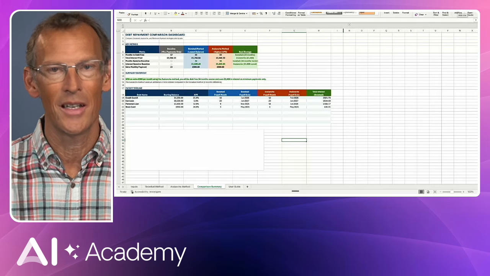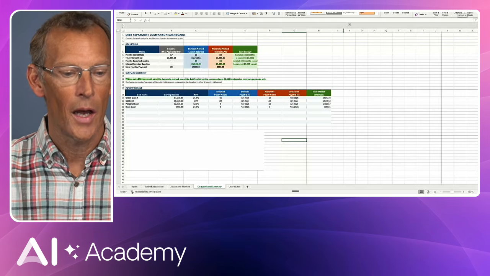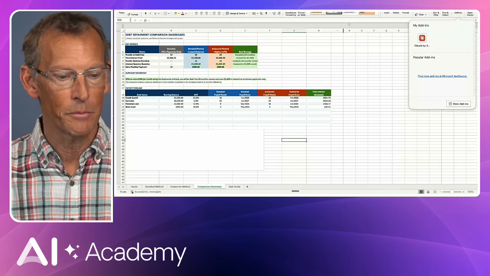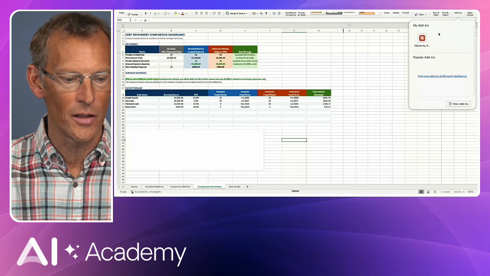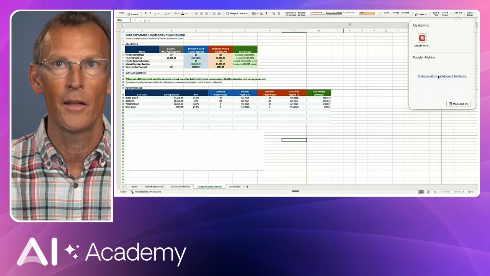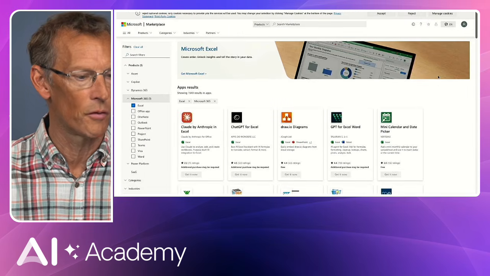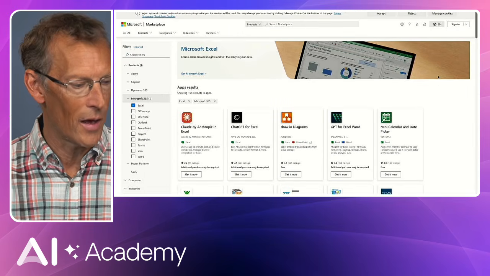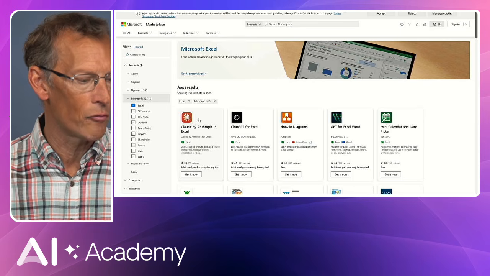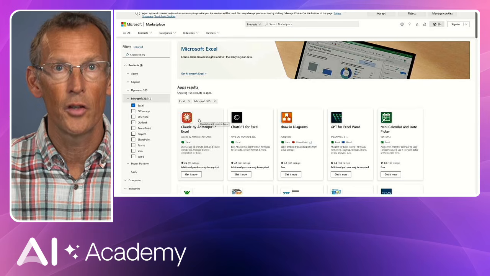You will see add-ins in the menu bar. So go there, and when you go to add-ins and click on it, it's going to open up the add-ins that you've got with a link. And if you click on the link, that will take you through to a Microsoft site where it's got their other add-ins. And you're looking for Claude by Anthropic, which certainly for me, it's the first one that I see.